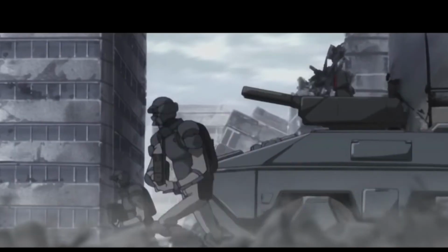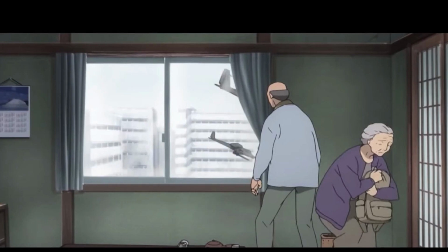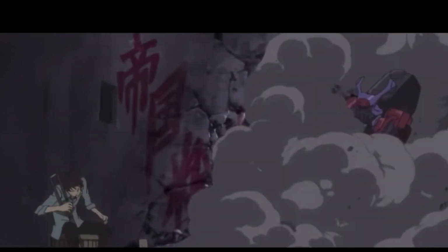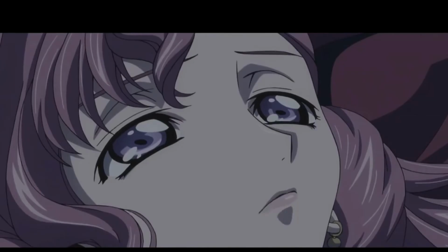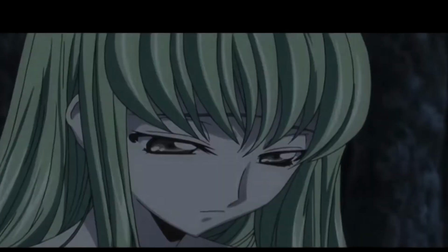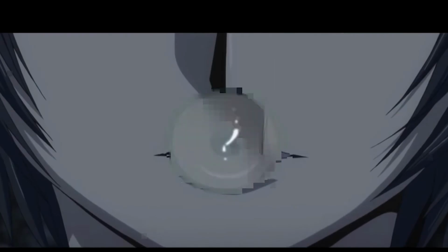Now, the world of Code Geass is set in an alternative timeline. Basically, the British ruled the world more than what they actually did. The series follows the exiled prince Lelouch vi Britannia, who obtains the power of absolute obedience from a mysterious woman named C.C. Using this supernatural power known as Geass, he leads a rebellion against the rule of the Holy Britannian Empire, commanding a series of mech battles and other crazy shenanigans.